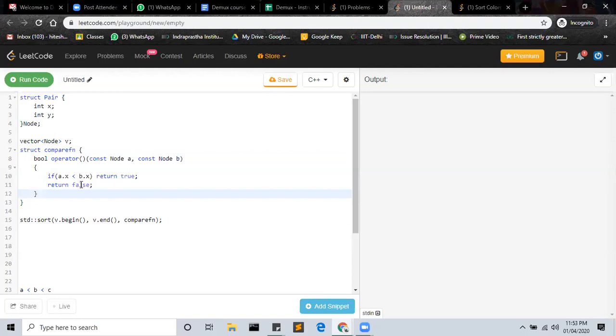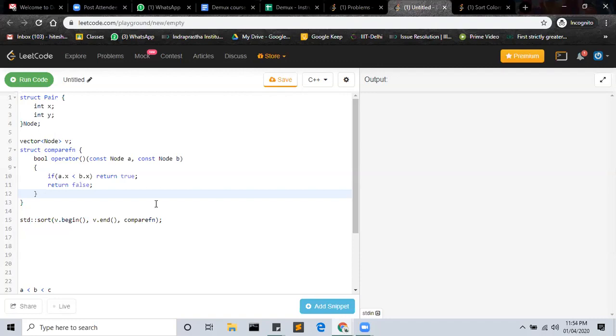What do you mean, Karan? I did not get your question. Why do you want a comparison function inside your struct? Why are we putting the whole thing in a structure like the compare function? So that is just another syntax of how you can do it.